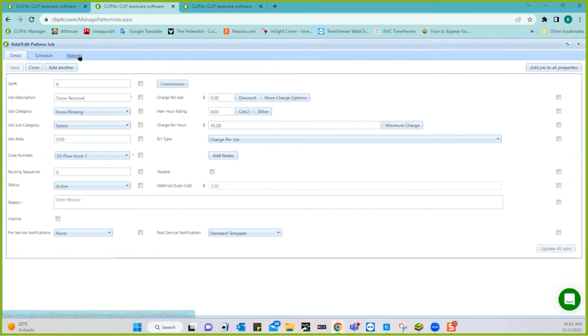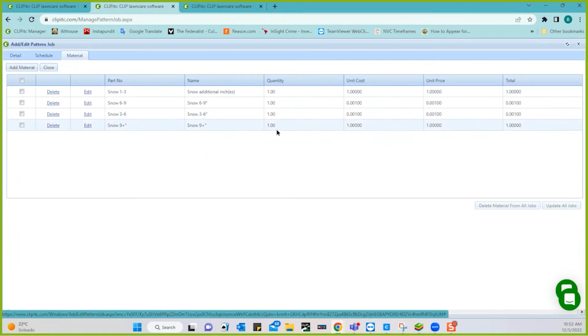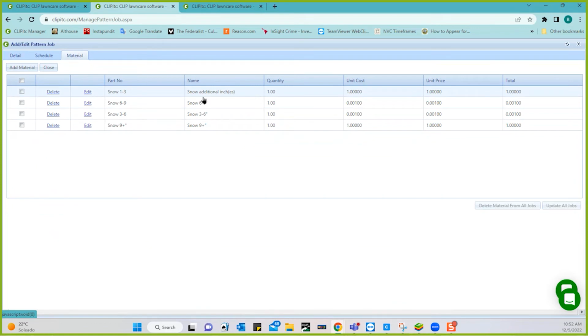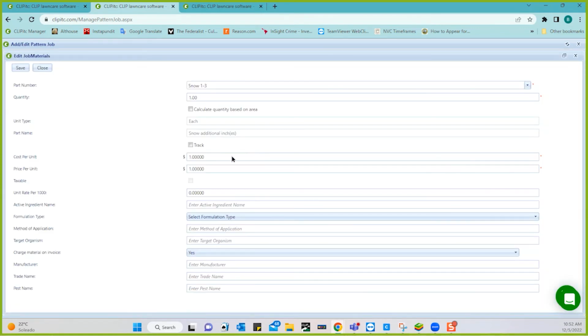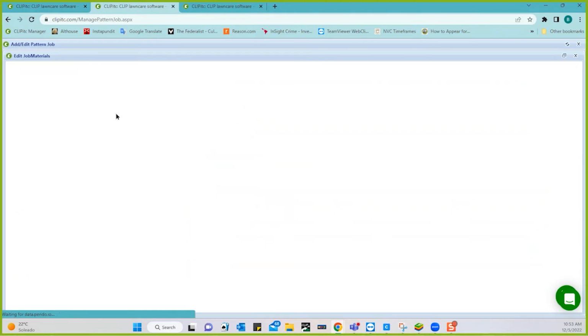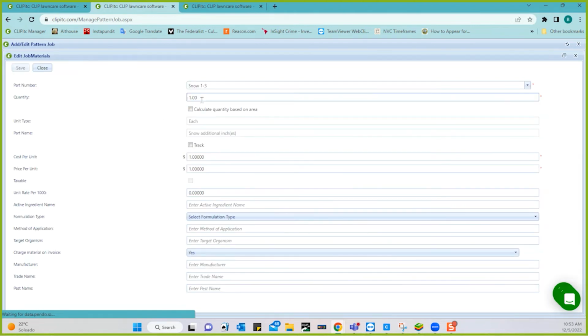And so in the pattern here, if I had these set to 1, which I do, I can then hit edit and change it to 0. I won't do all of these. Save.